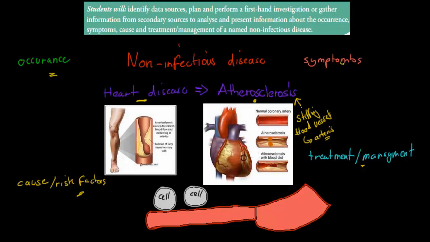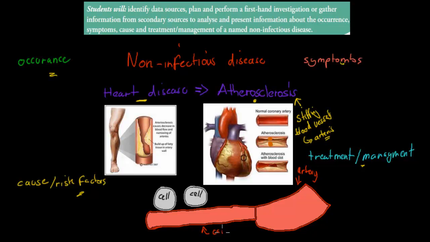These fat deposits will eventually make the artery so narrow that there can be very little blood flow passing through. If we have our artery here and these are our capillaries, the capillaries are the ones which directly feed our cells, and what the cells need — amongst other things — is oxygen. Oxygen comes from the arteries, which go away from the heart, then to the capillaries, and then oxygen would usually go into our cells and the cells would be fine.